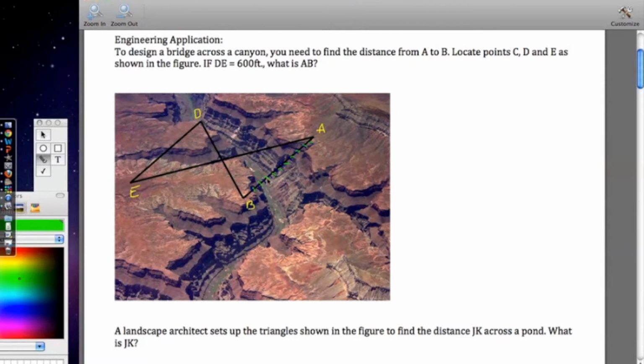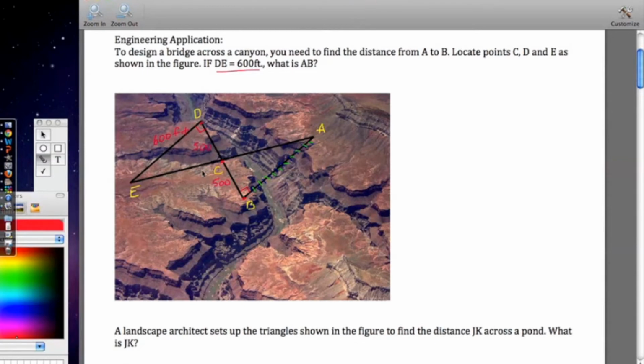We want to know what the length of the bridge is, but we can't necessarily know that because we can't measure it, because it's hard to get across that canyon. But what we have done is we've said, what if we solved a simpler problem? What if we solved a different problem, and tried to figure out what exactly it was that we were looking at. So we've set up a series of triangles here, and I've gone to point C, and I measured 500 feet out to get to B. I've also measured 500 feet out to get to D. And something else that they give us is that this is 600 feet.